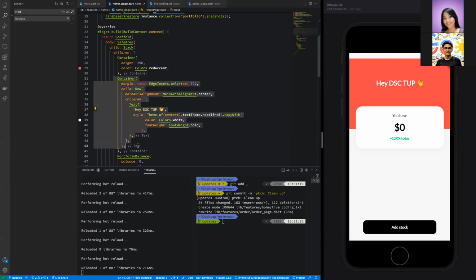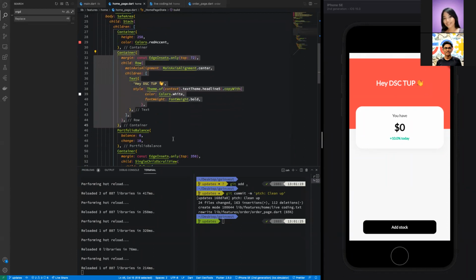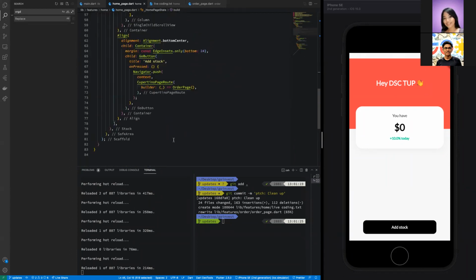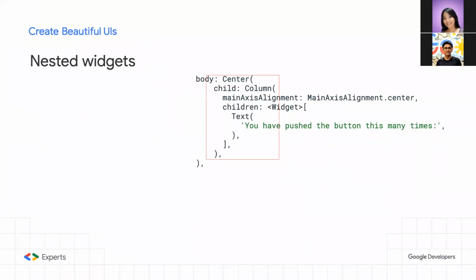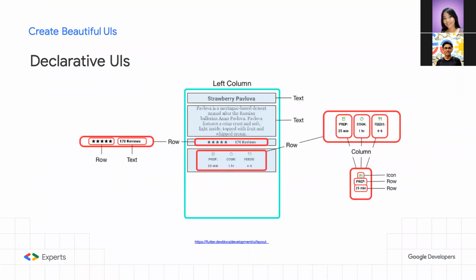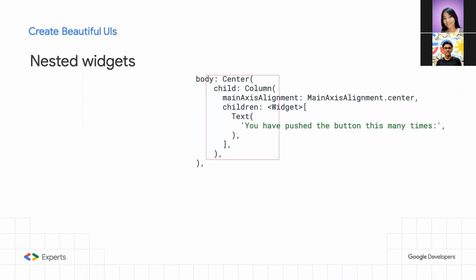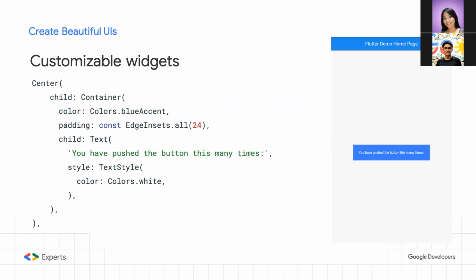As you add more and more widgets sa code. So later on, ngayon, konti lang yung widgets natin, but if you're actually building a real production app, like this will be a lot of widgets. So that's the good thing about declarative, like medyo straightforward siya. So as long as you know it's text or container, it's a box or div sa HTML, magiging intuitive or natural yung pag-design ng widget for apps.